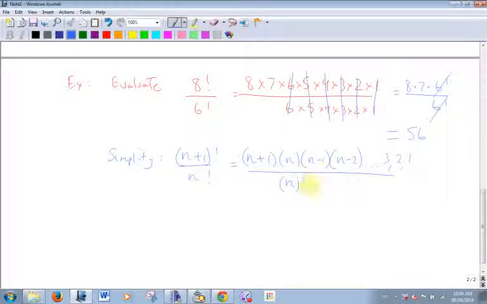times, what's 1 less than n? n minus 1. Do we see a pattern here? Do I need to write any more? These are all the same numbers. Something divided by itself is 1. This all cancels, so my answer is just n plus 1, regardless of what n is. I didn't tell you what it is, and you don't care. This simplified is n plus 1.